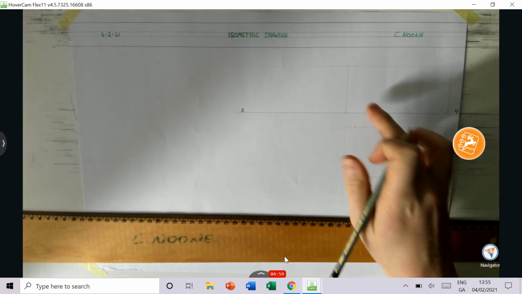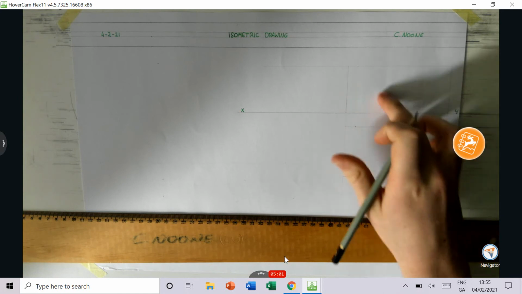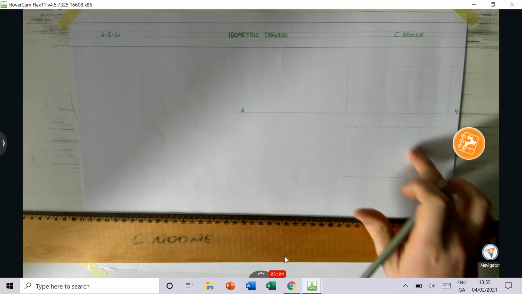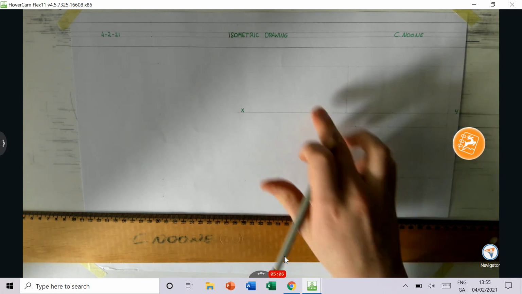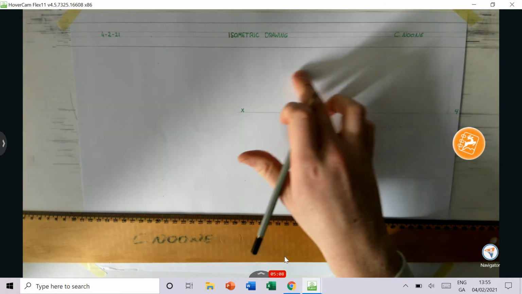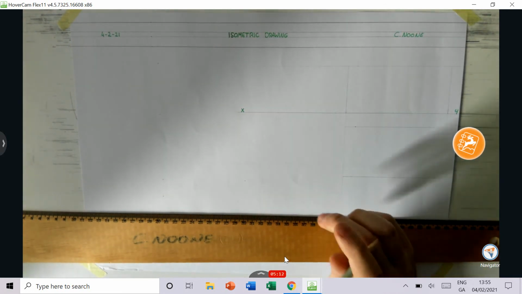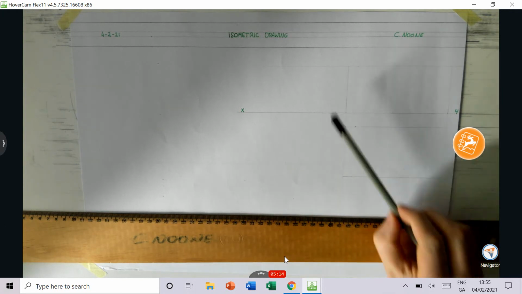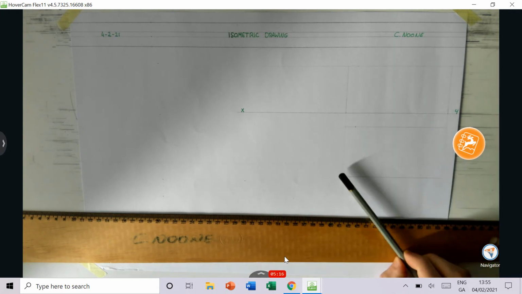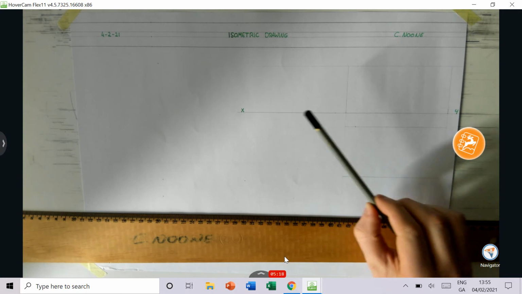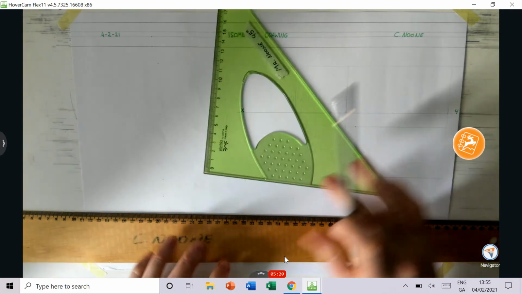Okay, so I have a rectangle that my elevation is going to fit in, and a rectangle that my plan is going to fit in. And the final rectangle I want to find is over here, and that is where my end view is going to fit in. So to find the end view, I'm going to project up from this point here and this point here, two construction lines at 45 degrees. So I have my 45 degree set square here.